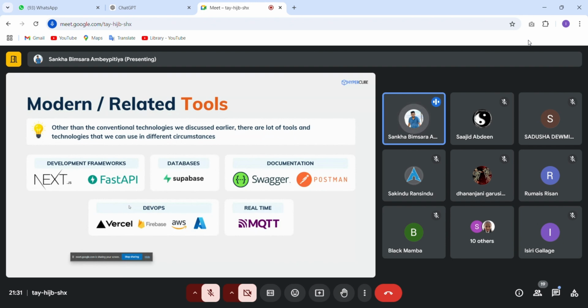And also Firebase is giving us a large range of services like database, and Firebase is giving us file storage, and if you want to store images or any documents related to your web application, you can use Firebase file storage. And also Firebase is providing website deployment services, and Firebase is a service given by Google, so you can use it and you can see what the features are.